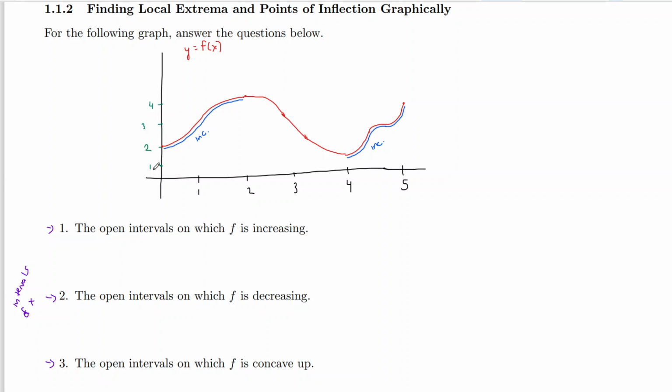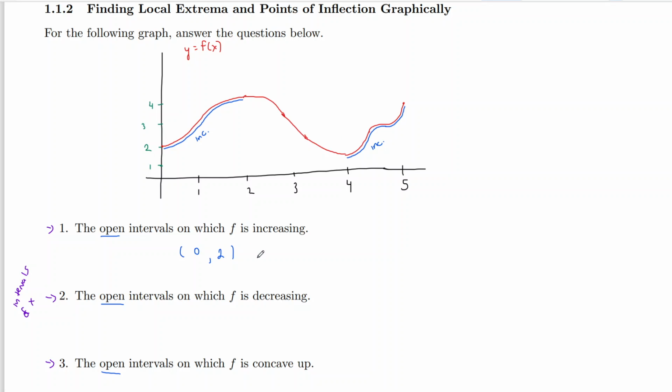Well, what are the intervals here? One thing is that the homework and the problems in general really give you a big hint of open intervals, because whenever you're increasing, decreasing, or talking about concavity, you never include endpoints. So it's always an interval that's open, which means parentheses on both sides. The first one is starting at x equals 0 and going to x equals 2.